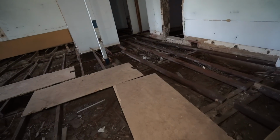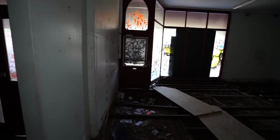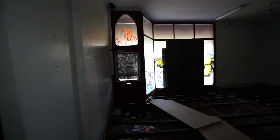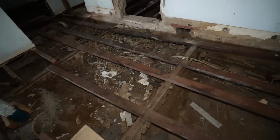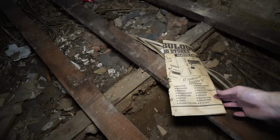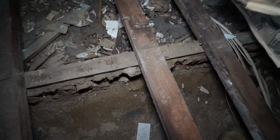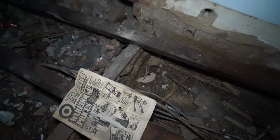All right. Oh, I'd say that's the shop front door. And they would have had the displays in the shop front window. The doorway to the residence originally. Let's have a look at this old newspaper. I'm going to take some still shots at the end and also keep my eye out for any old tobacco tins. 1981, so not too old, but most likely thrown under a linoing or floor covering at some point.